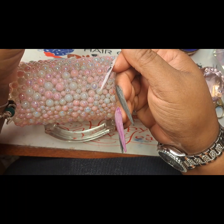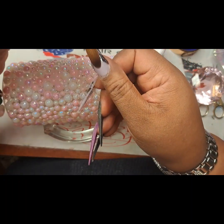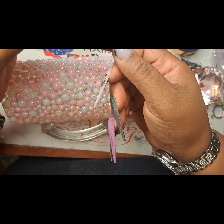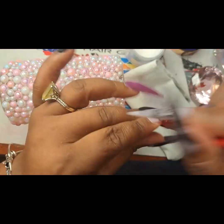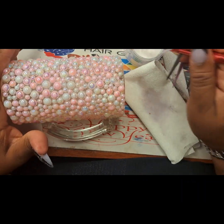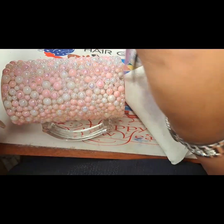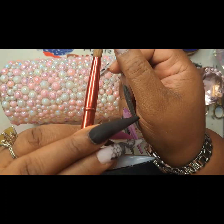So right here, come on, Carol, put your hand back on. Yes, right here, we got a nice view, as much as my hands went off the camera, of me tucking clear into the cuticle. When you're working with clear, sometimes you can flood the cuticle and you don't see it until it's time to file it, and it's like, oh man, I flooded the cuticle. Well, you got a nice view of me not doing that.